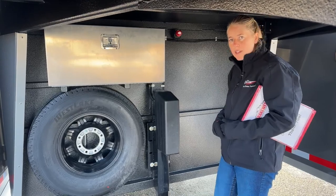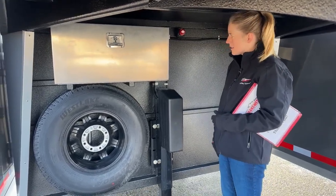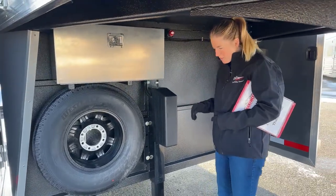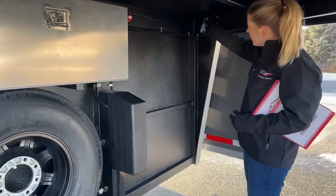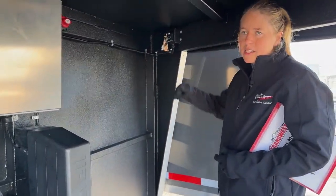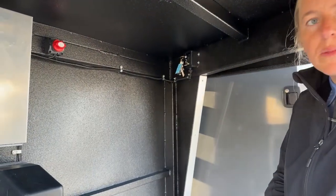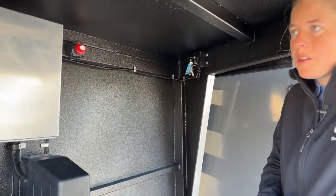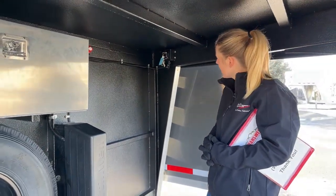Just hit the battery disconnect when you unhook and you know your battery will be good to lift the trailer up and put it on your truck when you go to use it next. There's an up/down raise/lower switch here — it is keyed so somebody can't just walk right up, press a button, and get it onto their truck. It's going to take a little more effort for them to try and steal your trailer, which is the point.